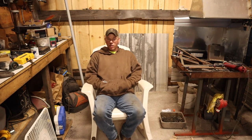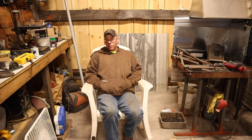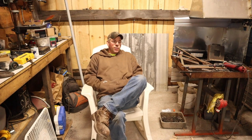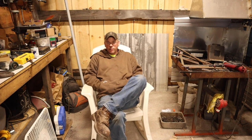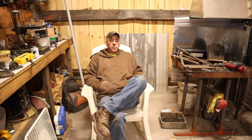That's very possible. It's very possible to ruin one of these doing exactly what I'm doing. Some things were not meant to be welded to, but there is a process that, if you follow it closely, there's quite a few processes laid out, even right down to how many passes and how long the bead lengths are. What I found the best thing to do is just keep track of the temperature of that anvil face, and as long as you don't bring it up over where you're going to take the hardness out of it, you're doing just fine.